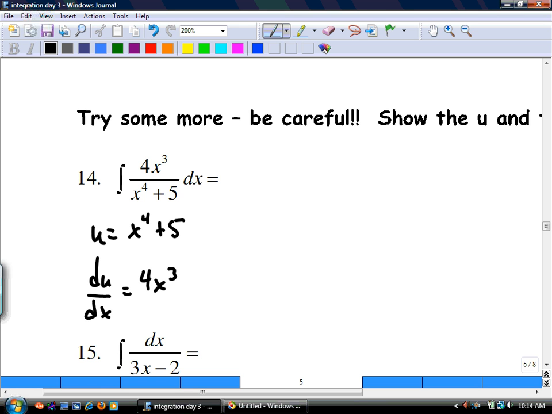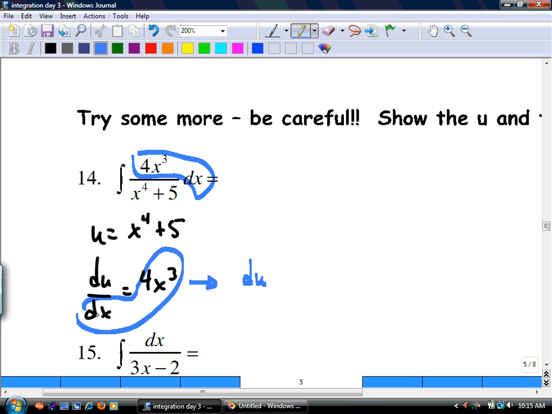Now, am I doing this my way or Mr. Howell's way? My way. He solves for dx, and I don't. I like to keep my x's together and my u's together. I don't like having an x mixed in. So I like to do this. Du over, so I just go looking up here and I say, okay, I see all of this, so I need all of this.